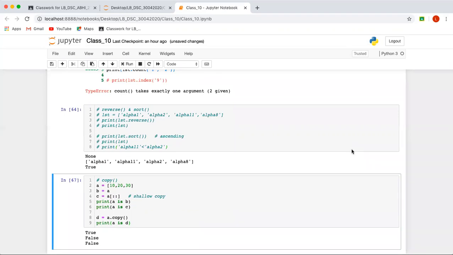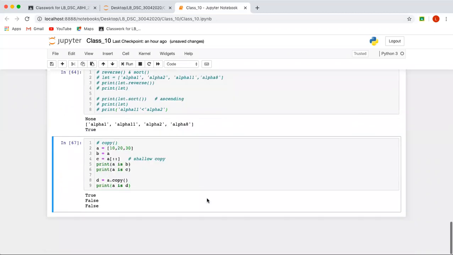Abhishek, in what scenarios do we look for a shallow copy of an element? When you don't want to make any changes to the existing object.